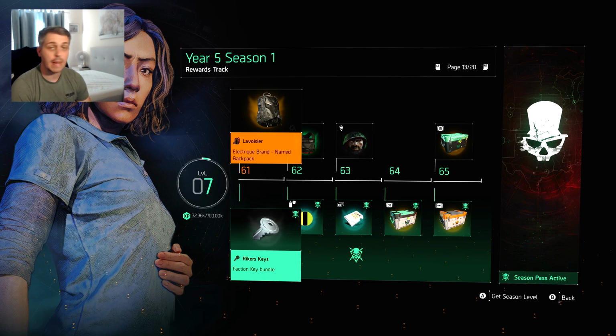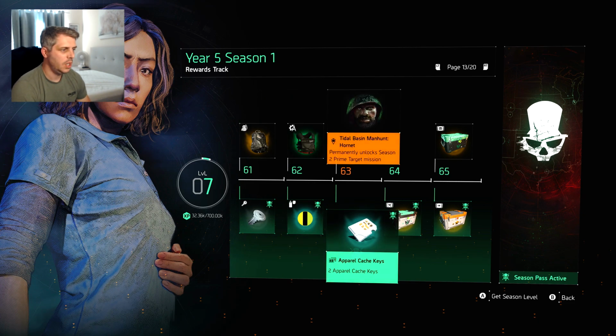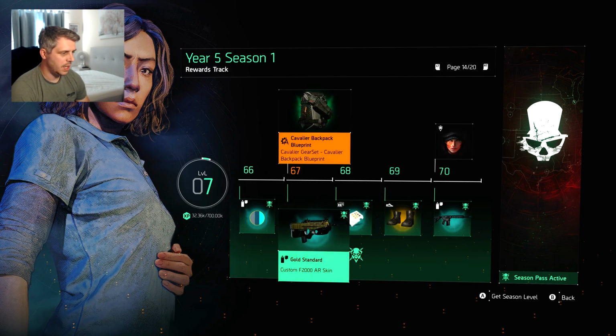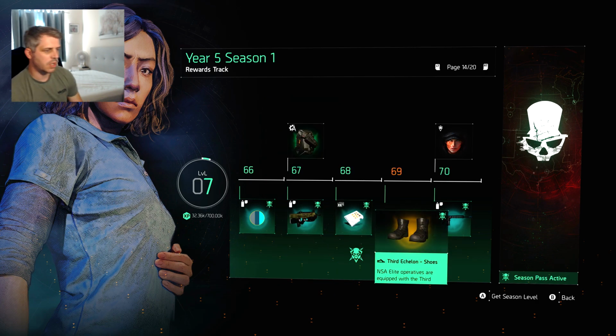We then got the named backpack, the Lavosia. Not sure I said that right. We then got the gold standard gear die. Whenever I see gold, that excites me, so I hope that's actually gold. That'll be cool. Season 2 Prime Target, level 63. We then got, oh, that looks very strange, a gold standard custom M2000 AR skin. That looks pretty cool, actually. Excited to see what that looks like when we actually get it.